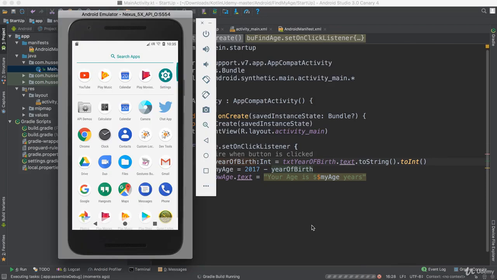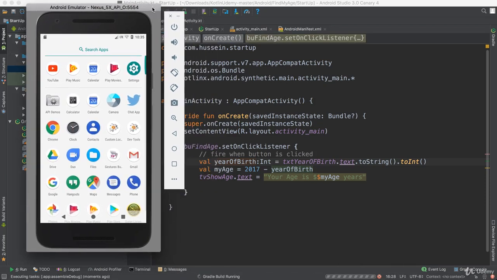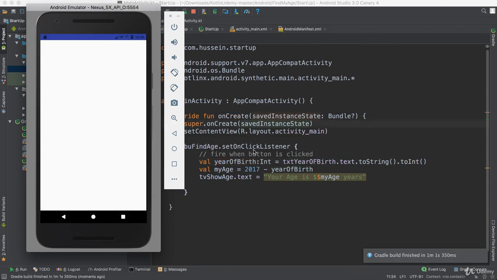So this is a very, very basic process to work with any object. To start using any object, first of all, go and give it an ID. Then you can access any property in that object by writing the ID name dot the property name. See this one? I read the text. This one, I set the text. Even the events work like that: the ID name dot the event name, which is really easy and straightforward, and there is no problem doing that. So let me run it and wait for some time and see how it goes.